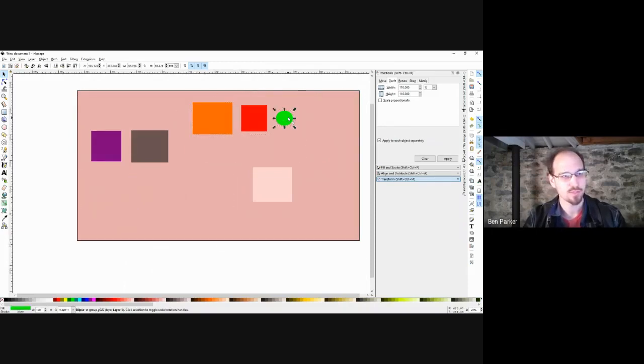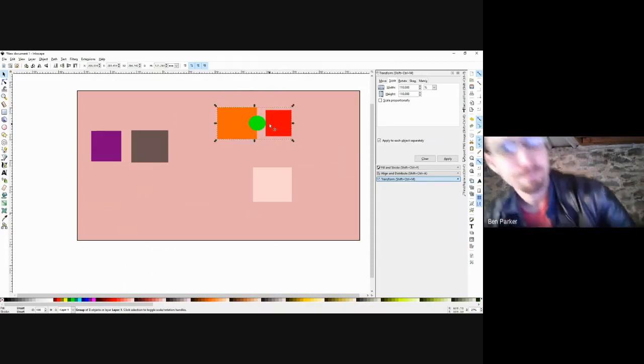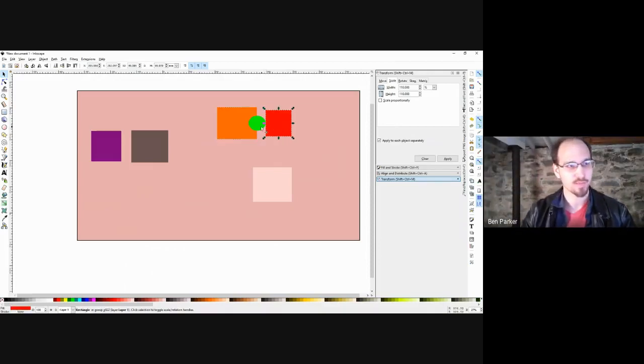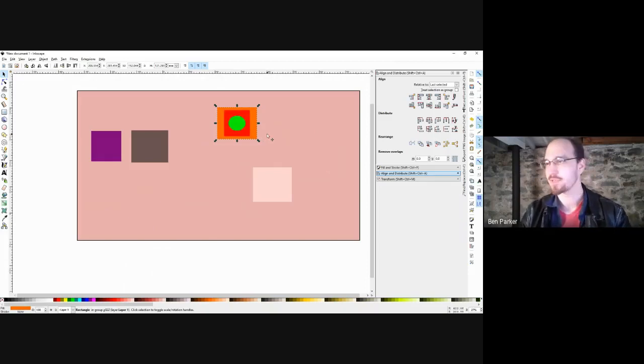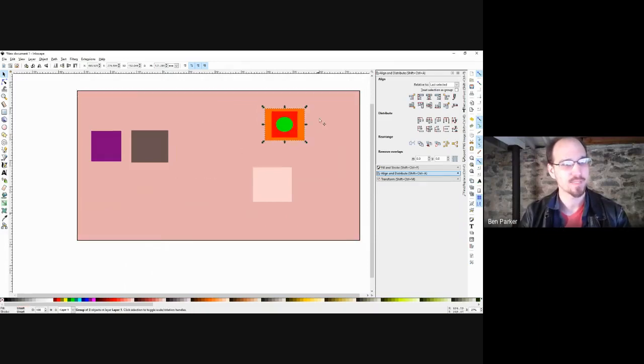But if I want to move just that one, I hold the Control key down, click, and it keeps the group, but now it's got a different arrangement. You can also Control and click a whole bunch of things, holding the Shift key down each time to add on to the thing. Go back to Align Distribute, and change the distribution. You can make it all along the same horizontal line, same vertical line. Send something to the back, and now you've got a nice centered thing. And these are all grouped together still.